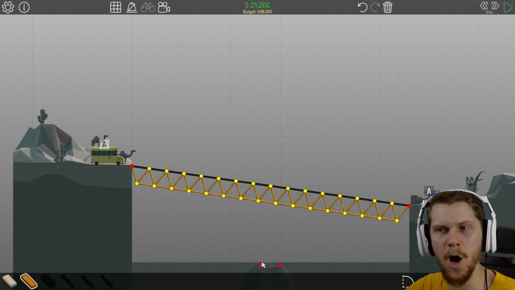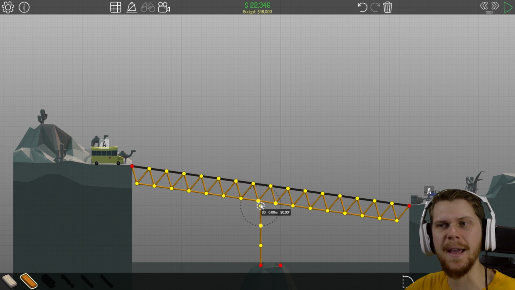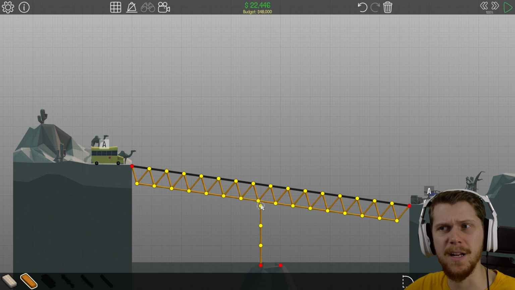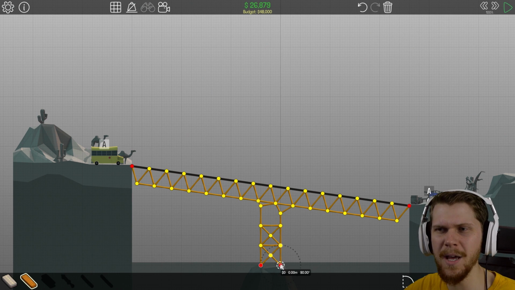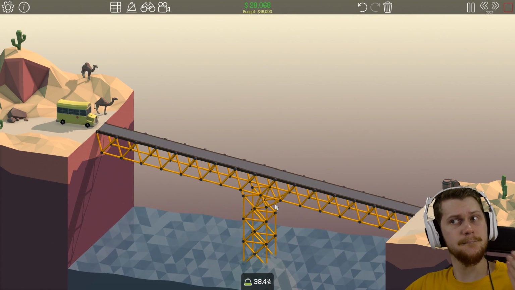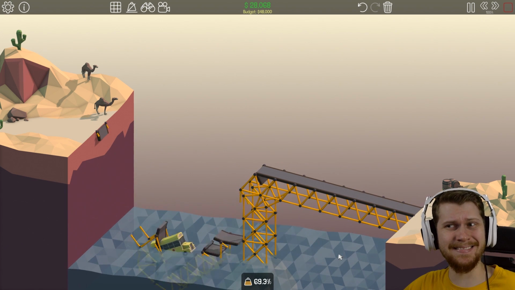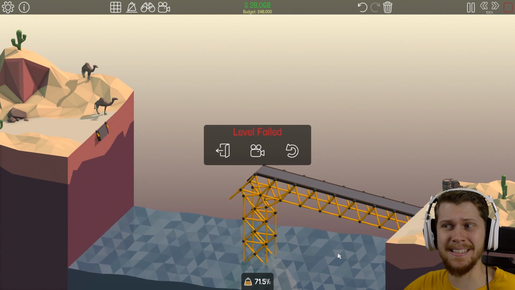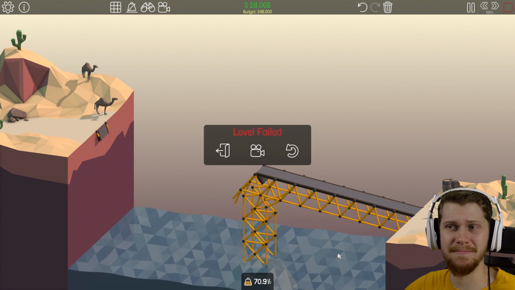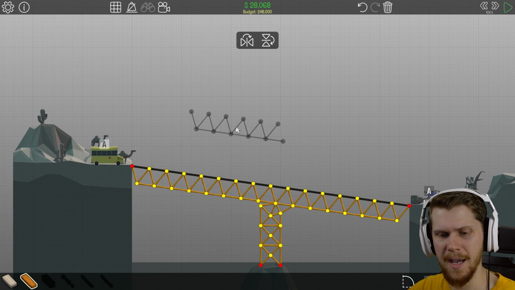Now we just need something to hold the bridge up. Something strong and sturdy, like wooden planks. The sturdiest of materials. Here we go, look at that. We've got a little wooden pillar in the middle that should hold the middle of the bridge up, which is the part that needed strengthening. Is that gonna... no, it's not gonna do it. Oh, those kids didn't make it. Killed a bunch of kids. They're dead now.